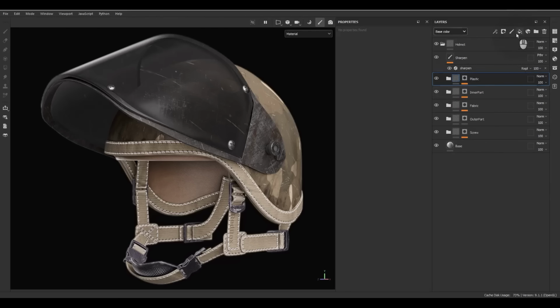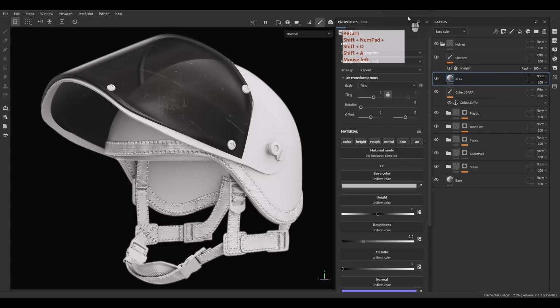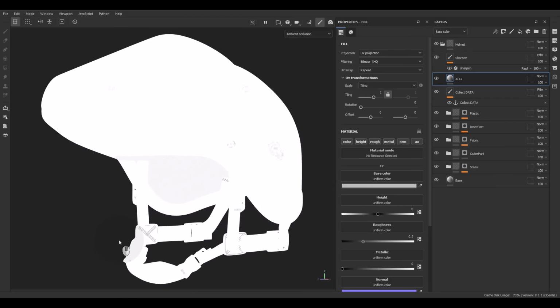So after that, I'm going to create a fill layer and call it AO plus. And as you can imagine, and it's obvious from the name, we are going to add AO to the material, because in the default version, if we didn't attend to the AO data along the texturing process, we don't have any data related to the AO.